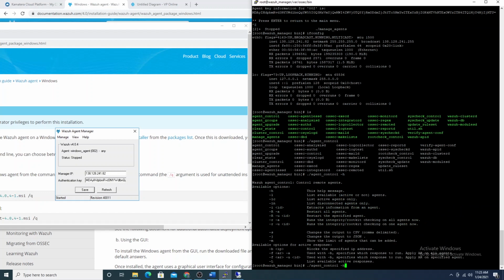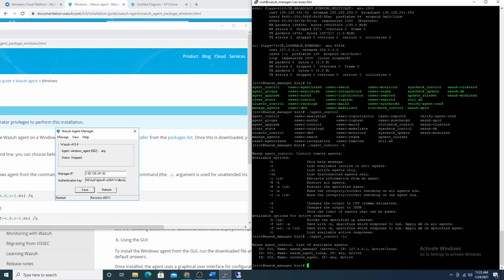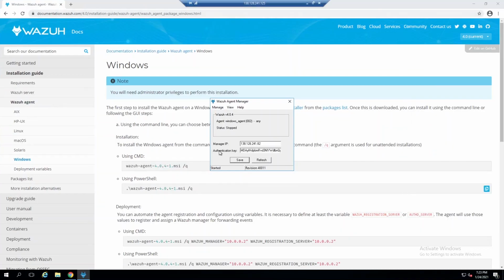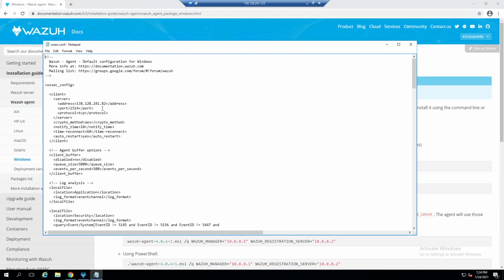Yeah, let's list active agents with the lc flag. So we're listing active agents, and as we can see, our Windows agent is now active and is forwarding logs to our Wazuh manager. And kind of the same thing, we can view the config of this agent.